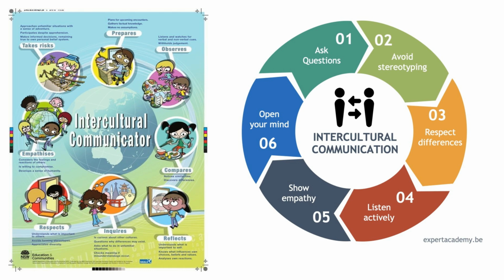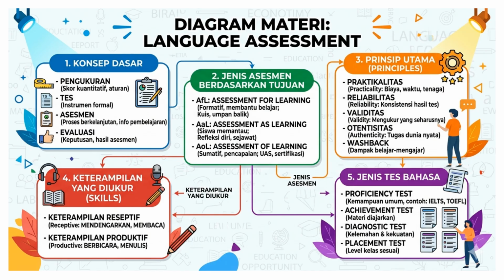Effective intercultural communication requires several key steps. These include asking questions, avoiding stereotyping, and respecting differences. We must also listen actively, show empathy, and open our minds. The diagram illustrates the qualities of an intercultural communicator, such as the ability to empathize, respect, and inquire about other cultures. This is the language assessment material diagram.